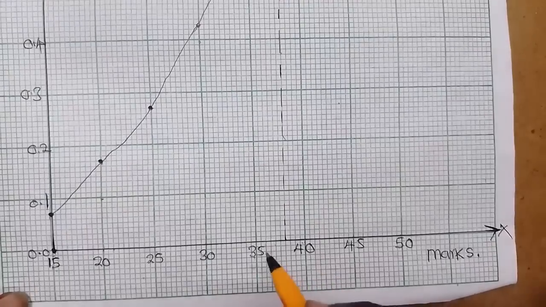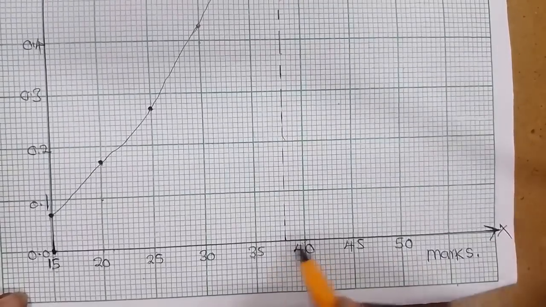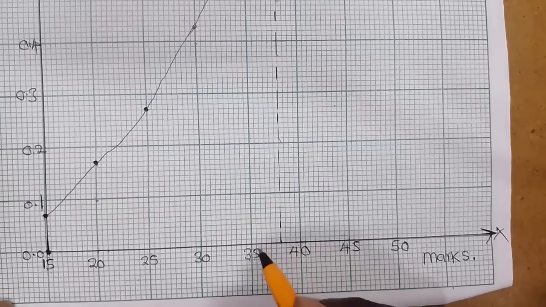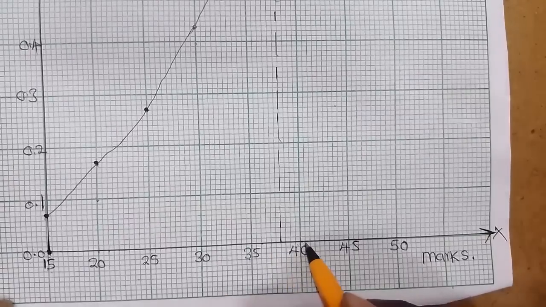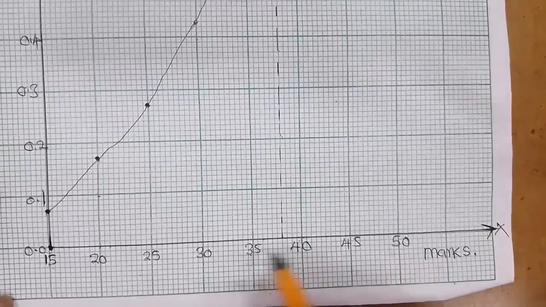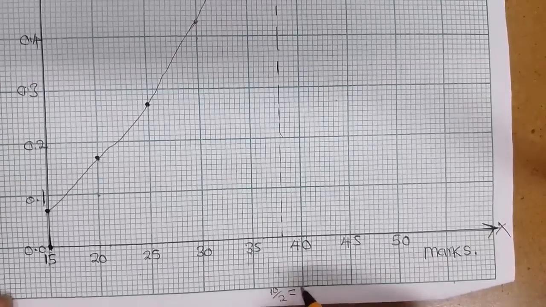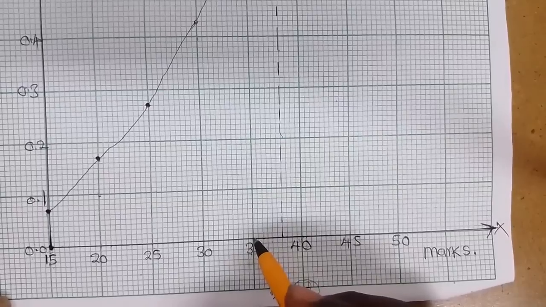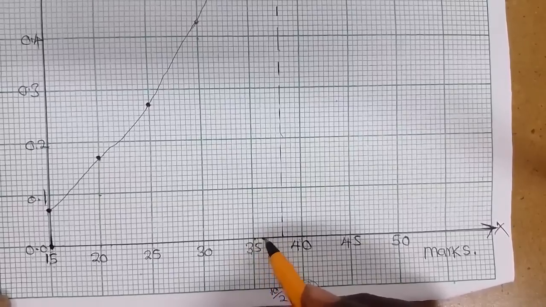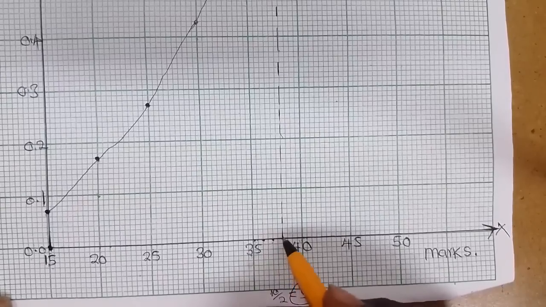Have you seen? Here I've got 10 boxes. So you can even use some logic here. 10 boxes, which means 2 boxes is 1. So you say this is 36. We've got 10 boxes, and the difference here is 5. So just 10 divided by 2, you are going to get 5 there. So 2 boxes is 1. So 36, 37, 38. So 38 is your answer here. 38 is your answer.